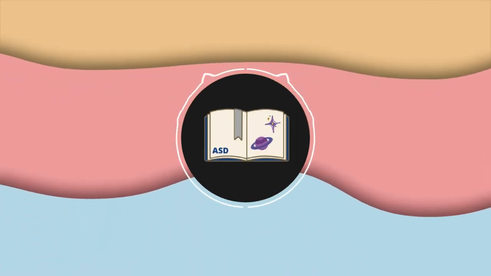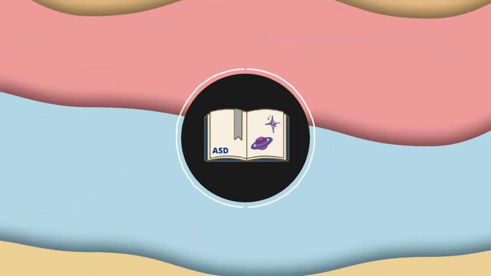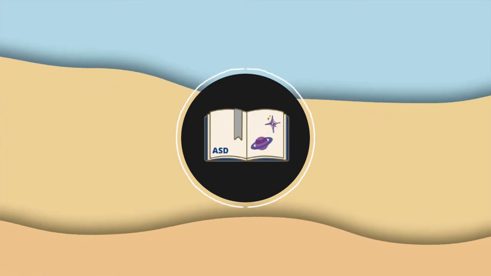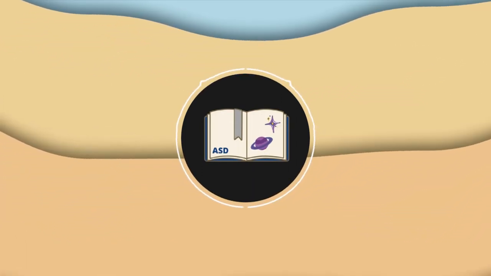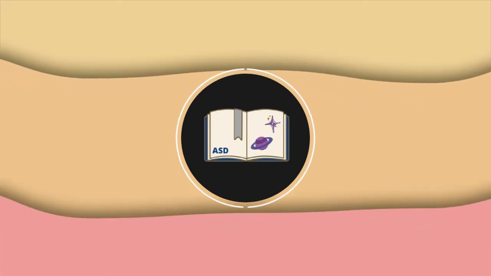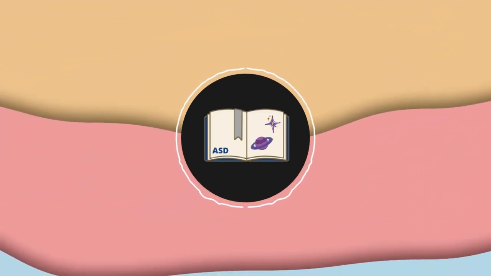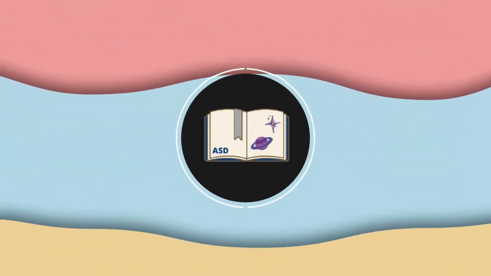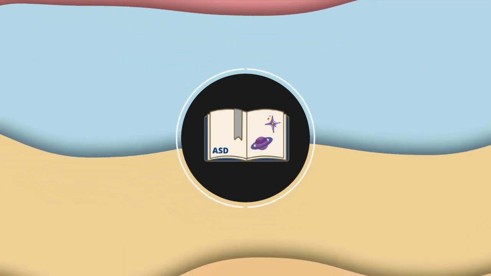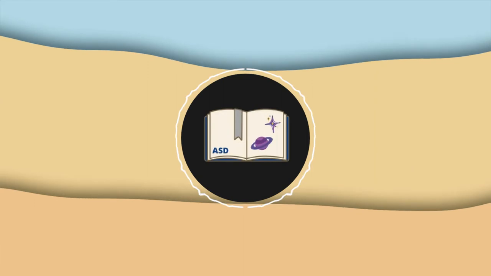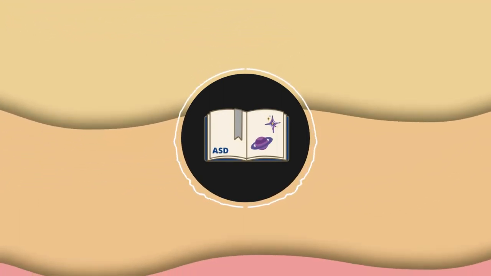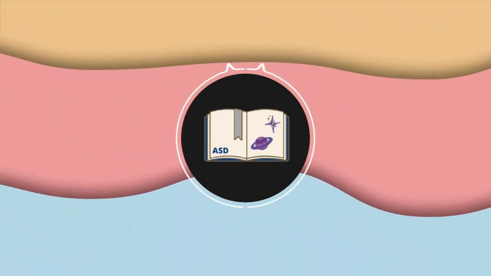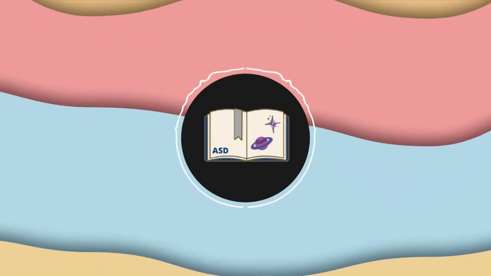Exactly to your point, what happens during bleaching events is that the symbiotic algae, that zooxanthellae, exits the coral animal. There's still a little scientific discussion as to whether the coral expels them or the algae kind of leaves on their own. But at the end of the day, what happens is you're left with a clear coral animal and it's called bleaching because you can see through the living coral tissue and all you see is the calcium carbonate skeleton from the previous coral polyps. That's why it's called bleaching. They basically turn white.